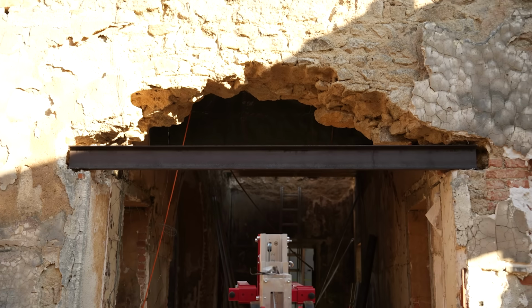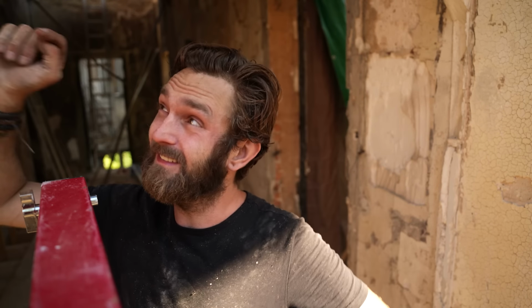Safe and sound. Well, all right, not safe and sound yet, but it's on the way. It's better than it was. So, obviously, there's meant to be two of these I-beams. One I've just cut wrong, so I'm going to have to order some more, but luckily they come quite quick. But I think with this one in, I can start securing it a little bit.